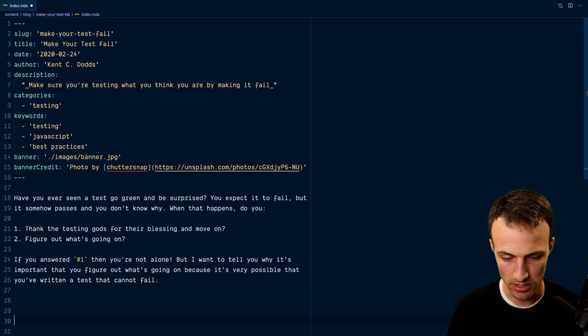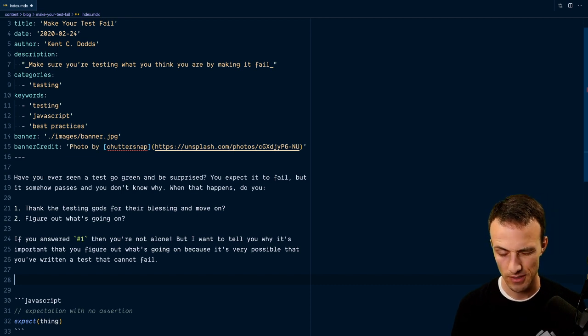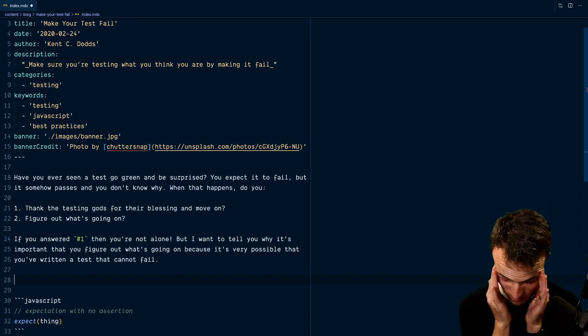Actually got a really good example of this I don't want to forget. So expect thing, expectation with no assertion. I've definitely seen that before.